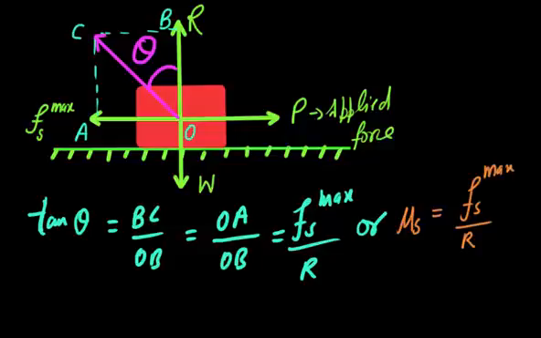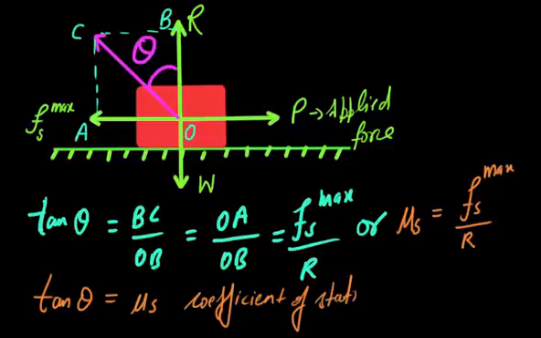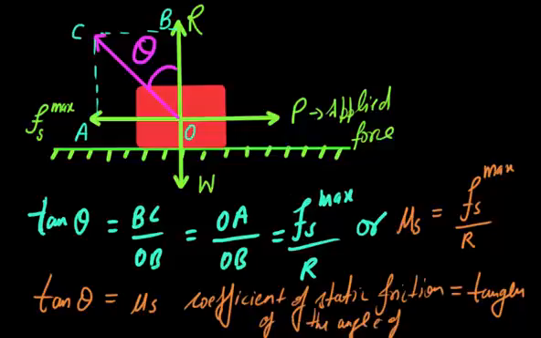From this particular relation, tan theta equals Fs max over R and mu s equals Fs max over R, so tan theta will equal mu s. The conclusion is that the coefficient of static friction is equal to the tangent of the angle of friction.